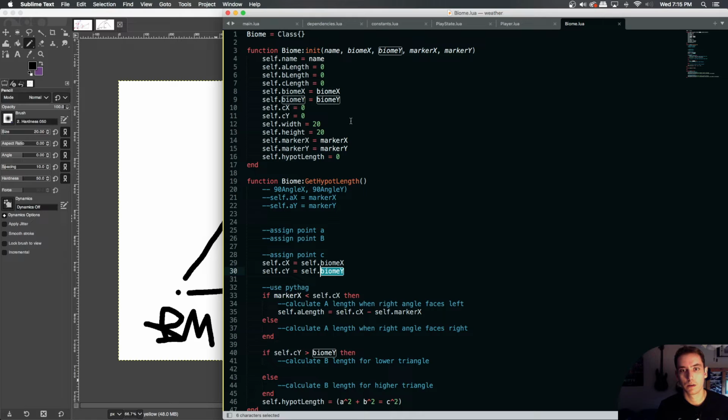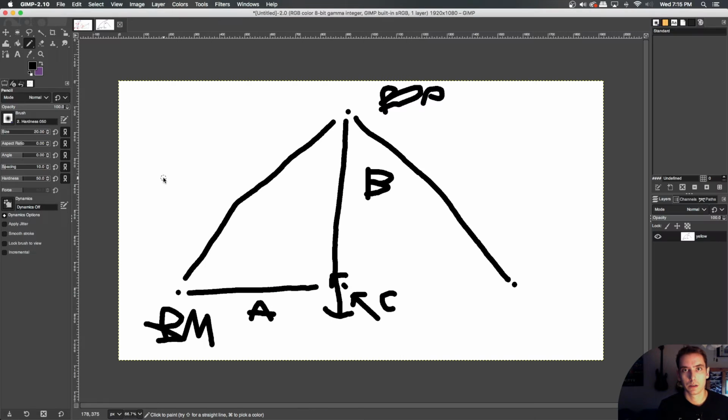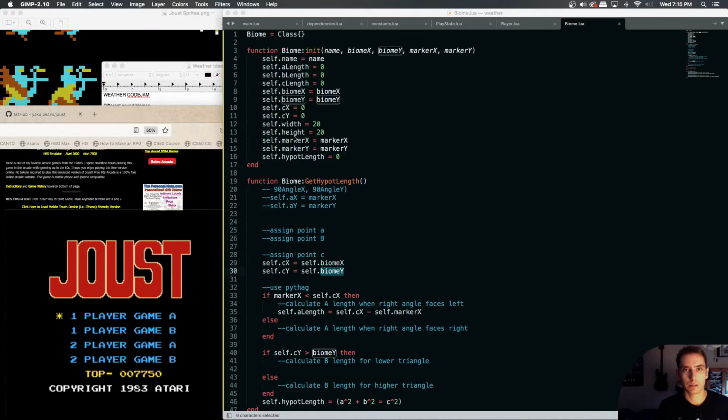Yeah. Because all C is biome's X with the marker's Y. Okay. I think that's right.